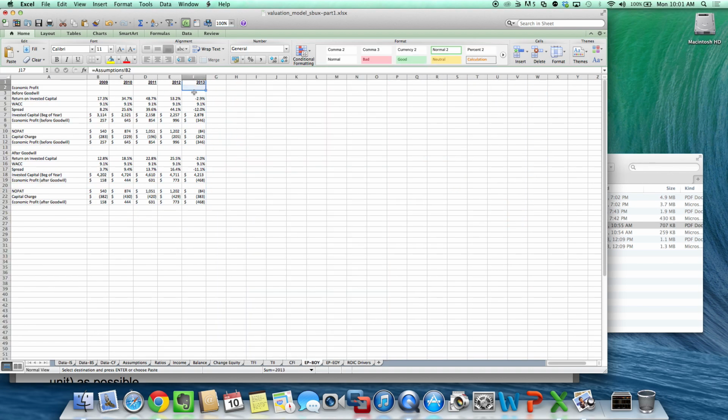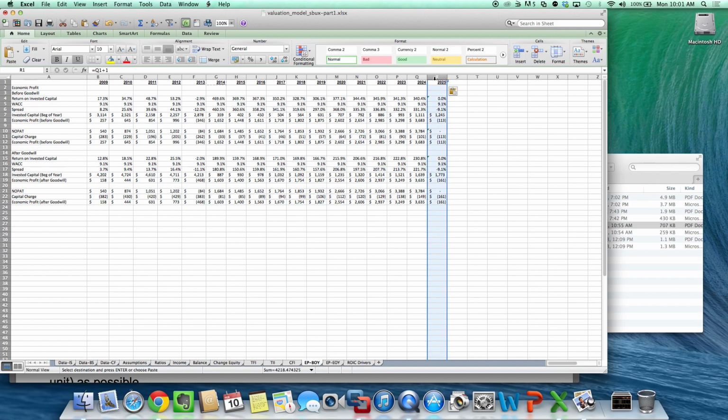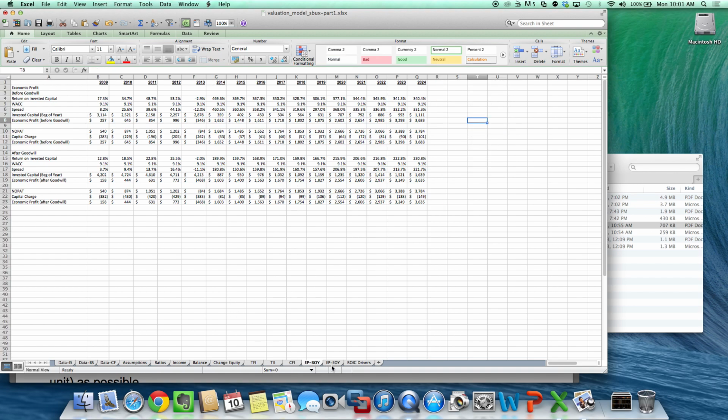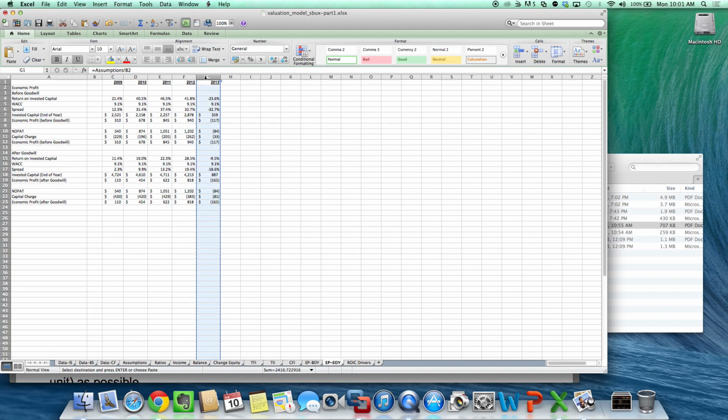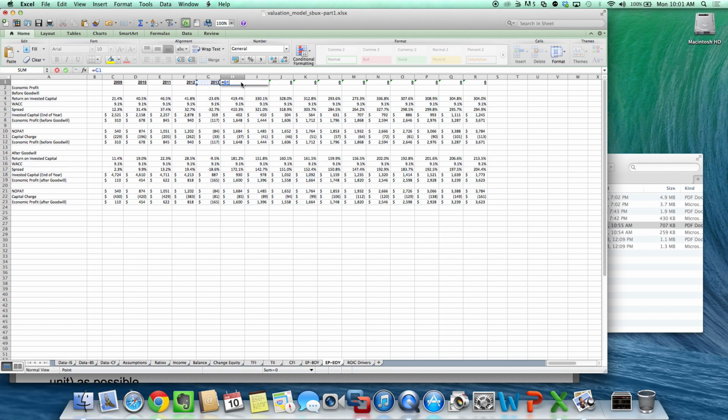Economic profit. If it was there, you could leave it. If not, copy and paste it out to column R. Equals previous year plus 1. Here's my forecasted economic profits through 2024, based on beginning of year data, and here is my economic profit through 2024 based on end of year data. Economic profit beginning of year, economic profit end of year.